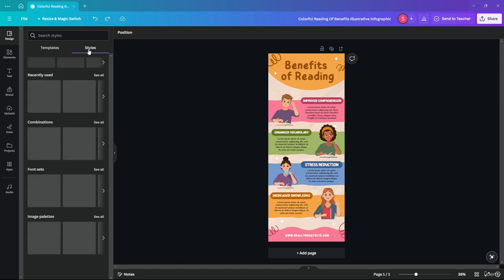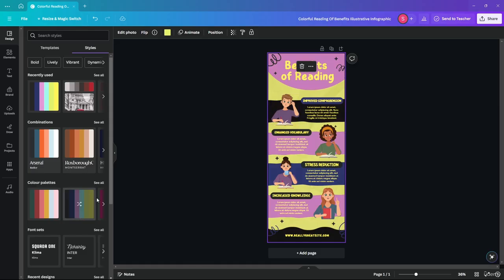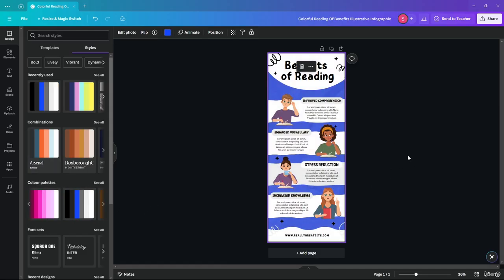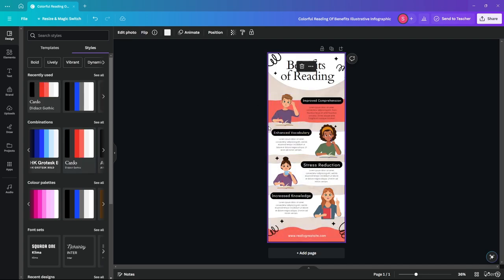Now if I were to go to styles over here, you'll find these color combinations, right? As I mentioned before, if you have a template opened up and change your color palettes, it will change the color, right? So let me go ahead and select it, and as you can see, it's changed the color palette over here. Now if I were to select anything else, this will change the design. When I selected this, the design changed, but it still looks good, right? So you can mix and match, change the design, and customize it however you want, and see what goes well with your overall design for your project or for whatever you're doing on Canva.